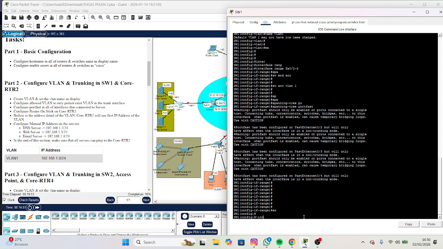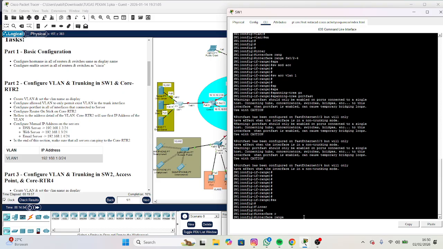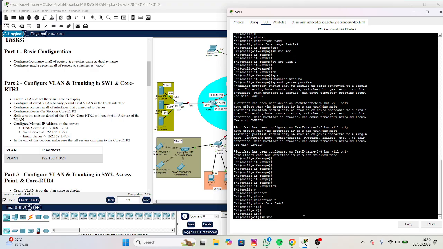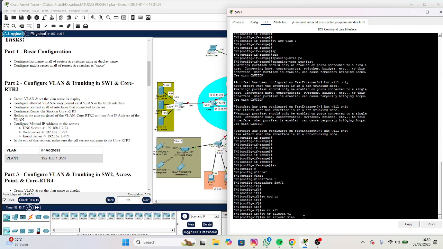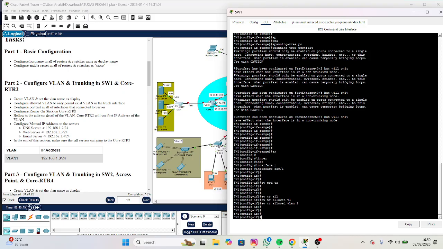That's it, and then we go to the interface that connects with the router, 0/1, and change the mode to trunk. We have to make sure that this trunk only allows VLAN 1. Okay, maybe check.